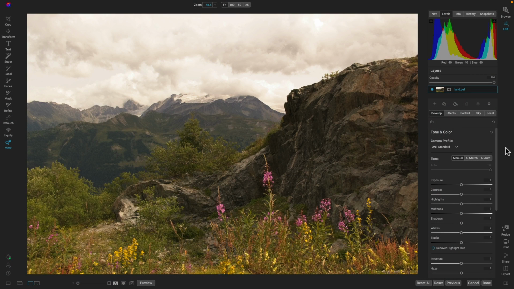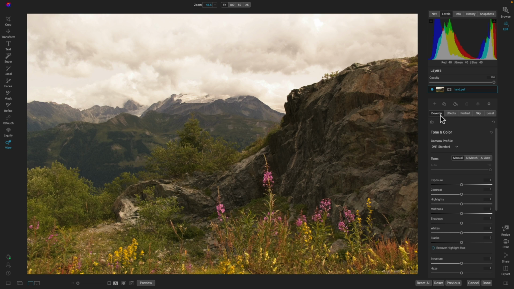Let's take a look at my first tip for masking and selecting inside of ON1 Photo RAW. So inside of Photo RAW here, my first tip for selecting and masking when you're editing landscape or even wildlife photography is to use Super Select AI or any of the AI masking tools inside of Photo RAW to quickly identify and select those particular subjects or regions within your image. So let's just quickly use Super Select AI and some of the other AI tools within this particular photograph to grab some of the different regions really quickly.